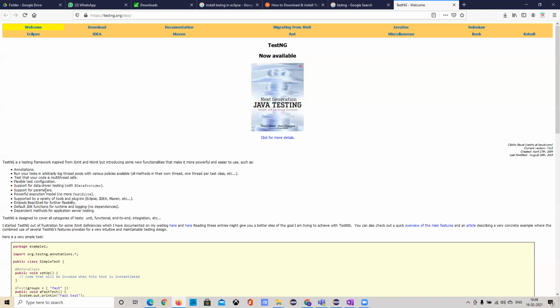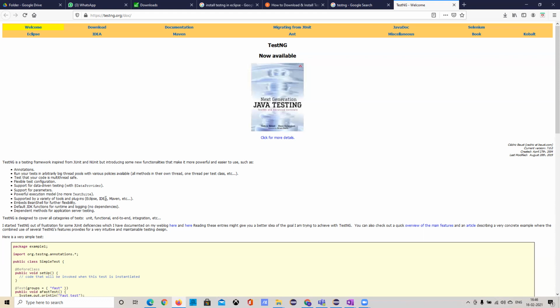Now, powerful execution model. Those are the basics, and support for a variety of tools and plugins. It supports Eclipse, IntelliJ, and Maven, and it has many other flexible tools it can support.